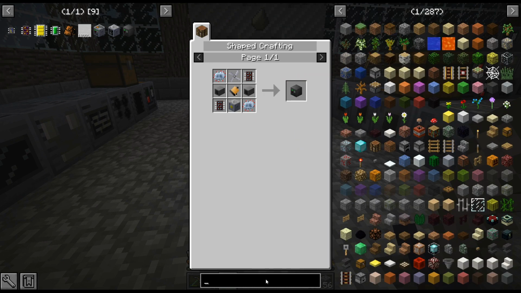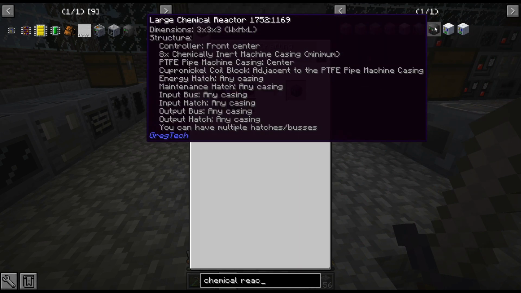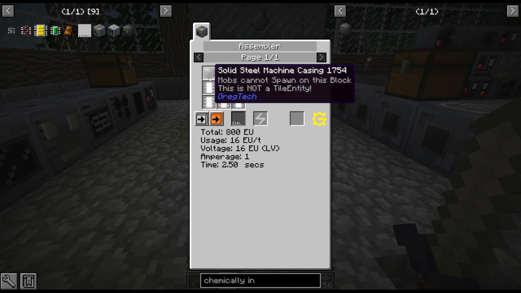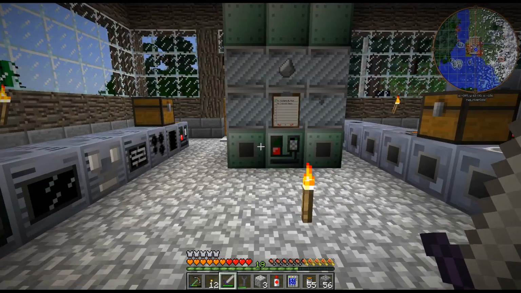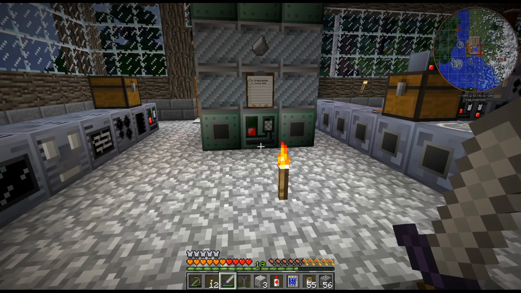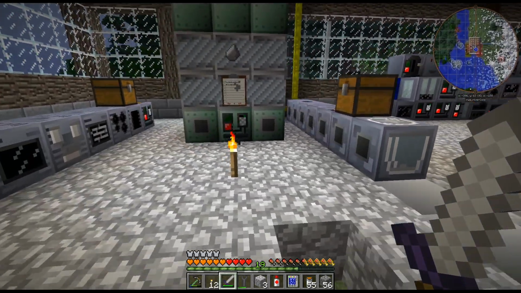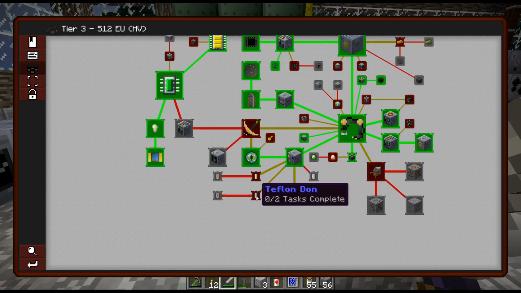Teflon. Can't remember what the name of the... What's the chemically inert machine casing? Is this just PTFE, isn't it? Yeah. All right. Let me do some thinking here about what I want to do. I need to, if we want to keep progressing, this is the way to go. If I want to get chemical reactors, Teflon would be the way to go. That's silicon rubber. Oh, there is, this is the Teflon line.